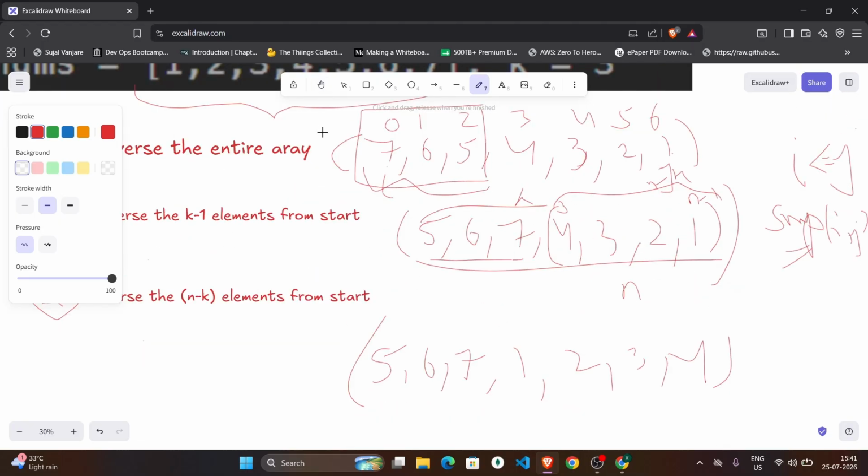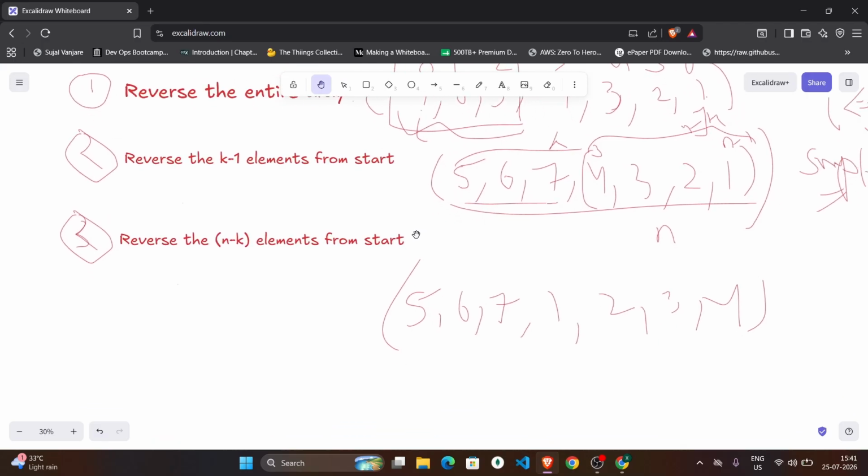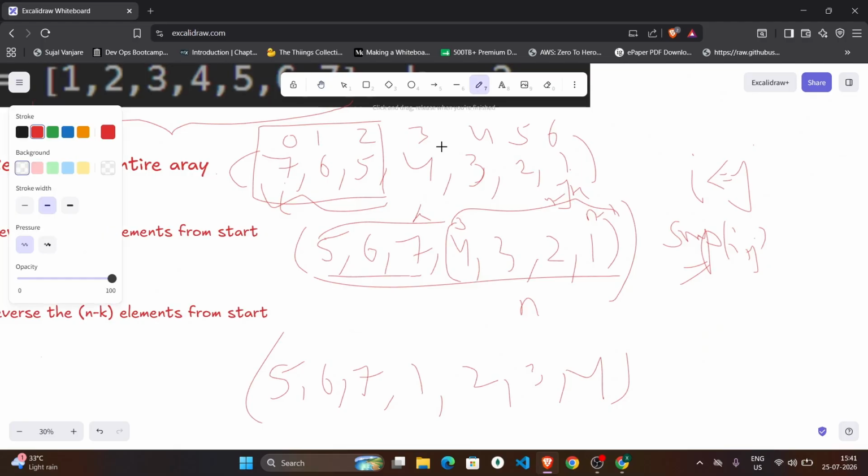So make sure you know how to write the reverse function. The swapping for this n minus 1 will take n by 2 swaps in this first step. The second step, we are swapping the first k elements, so k by 2 swaps.